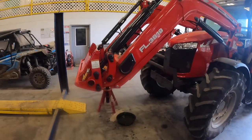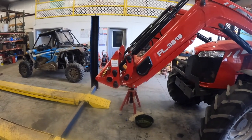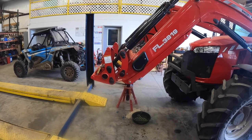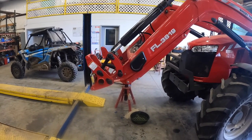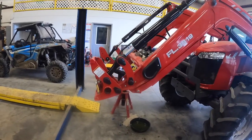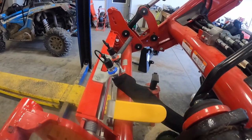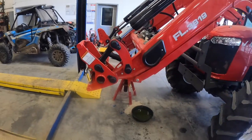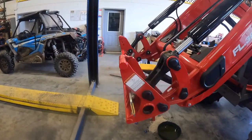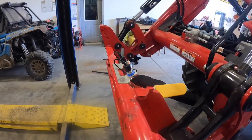All right, now we're going to test the third function where you got to hold the button in. So first thing, I want you to roll it over just a little bit. Roll it over. All right, now stop. Now hold in the button and roll it over. Now what it's doing right now is it's putting pressure to one of those new lines that we just put on. Okay, now stop. All right, now hold the button in and roll it back. Now he's putting pressure to the opposite line.